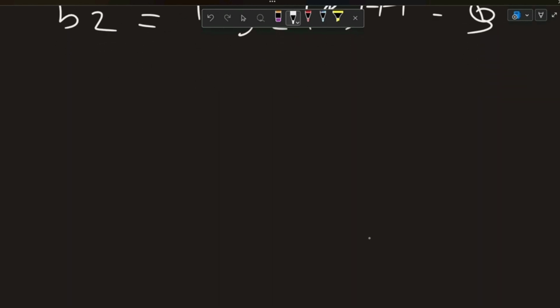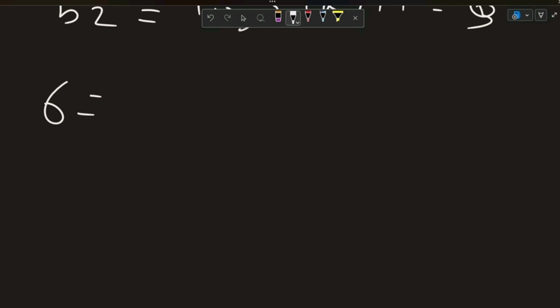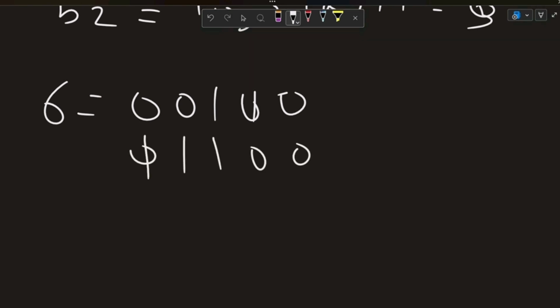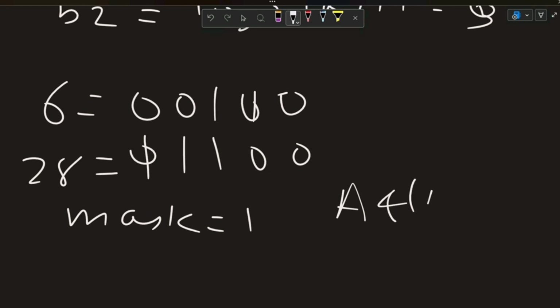Now how am I going to do that? 6 would be equal to 0 0 1 1 0, and 28 would be 0 1 1 1 0 0. So I will create a mask. Let's say the value of mask is 1. First I will do a and mask.